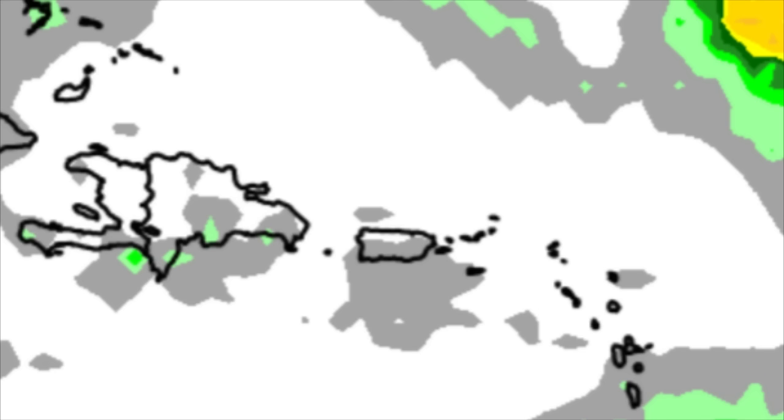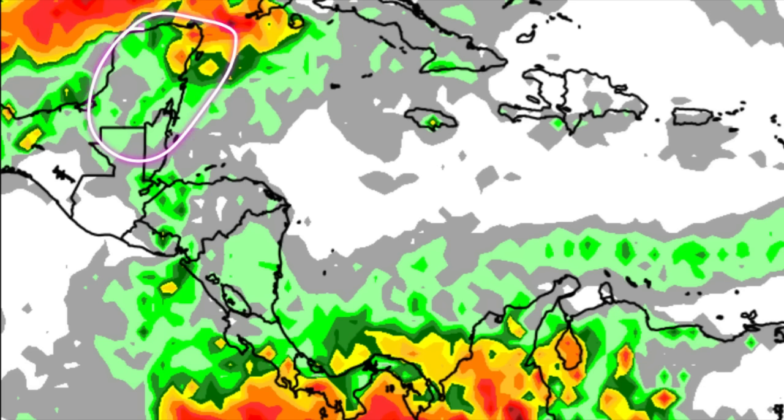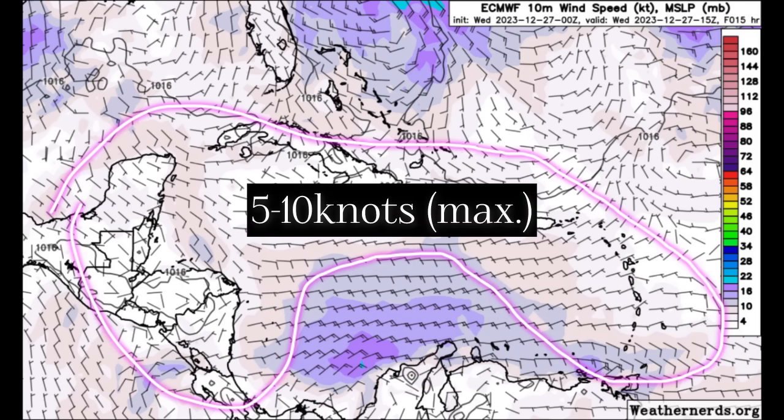Some showers may move through portions of Jamaica, the Cayman Islands, and also Cuba, through the central and northwestern Bahamas. Heading over into parts of Central America, especially toward the Yucatan Peninsula, there are more colorful shadings so there may be some decent downpours today. Costa Rica and Panama are also seeing colorful shadings on the forecast. Elsewhere, not much rainfall is expected today. In terms of winds, they have certainly been diminishing over the past couple of days — a bit stronger off the coast of Colombia, but across much of the Caribbean islands it is going to be a tranquil day.